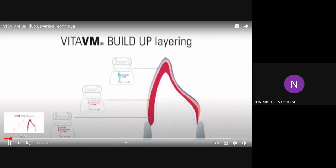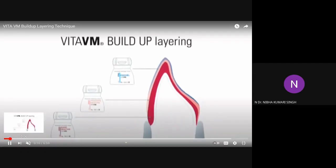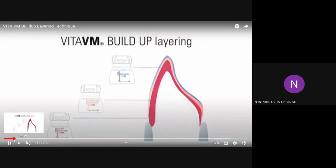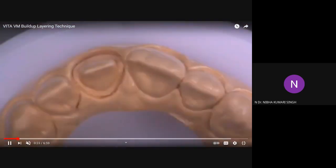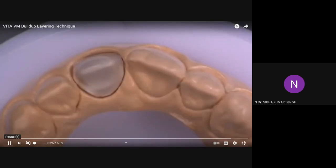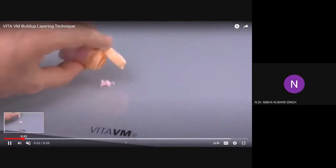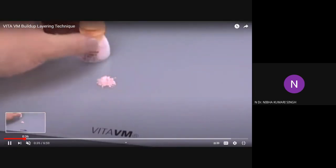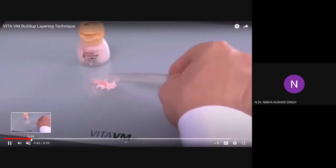So you can see how the layering is done in the Vita build-up layering method. Actually, this is there in our lab also, with the Vita furnace. You can see on this normal die they are going to do the ceramic build-up. Beautifully they have shown how to apply the opaque porcelain and body porcelain, the ceramic powders, and the special liquid which is given along with the ceramic powders.